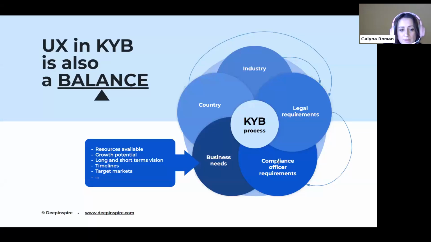An interesting fact from my experience is that even the compliance officer, as a person, makes an impact on the KYB processes that are built and integrated in the system. We had a case when the head of compliance was changed in the company, and we needed to add about 50% more checks, with more impact on the company flows, just because the compliance officer changed and reviewed the processes. So all of that should be taken into account when building the UX in KYB.